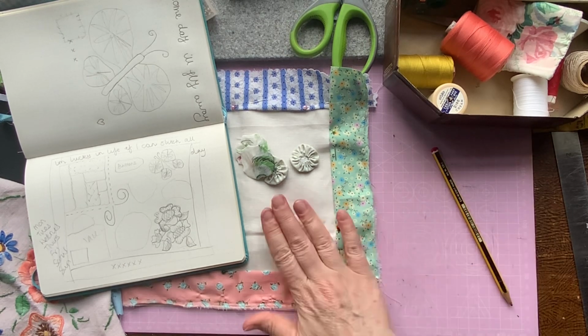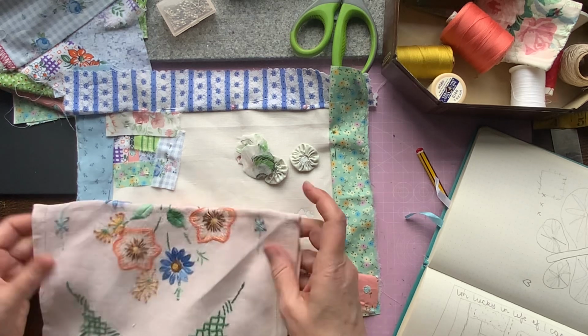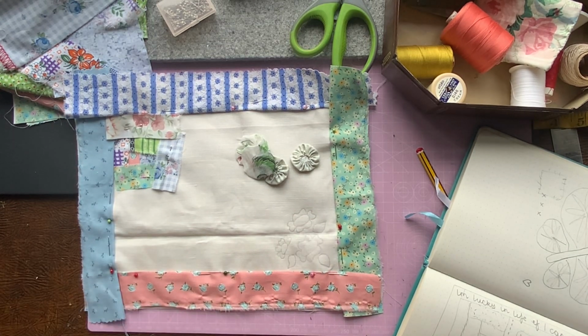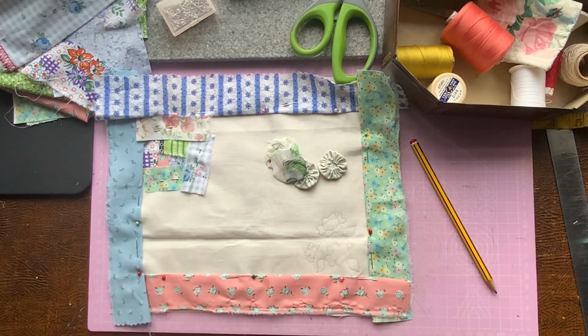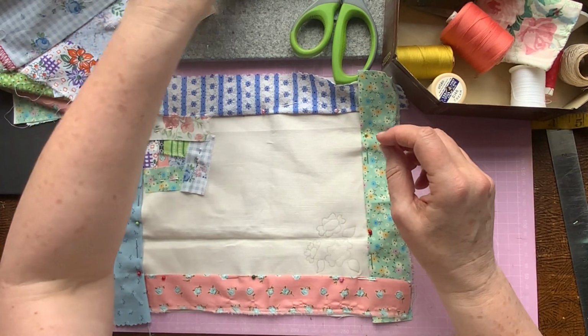Yeah. So that's that. I do like the idea of that. I might see if I could put one on, but if I haven't got room, then I won't. We'll see anyway. So that's going to go there. So let's pop those over there for now.